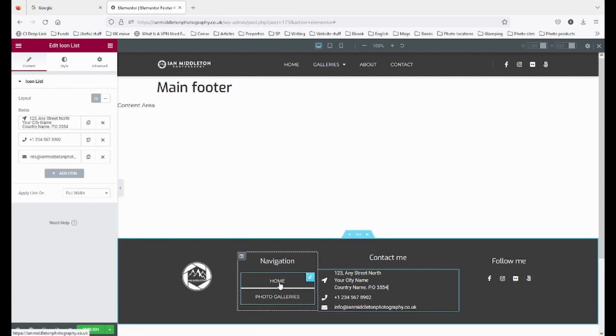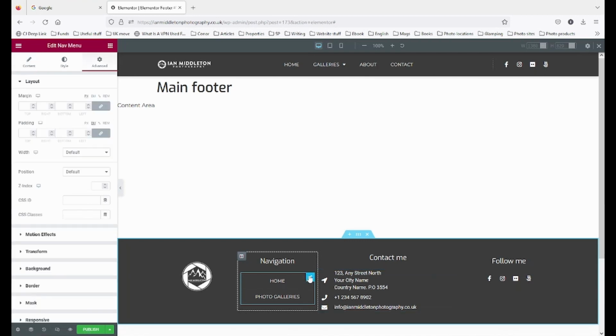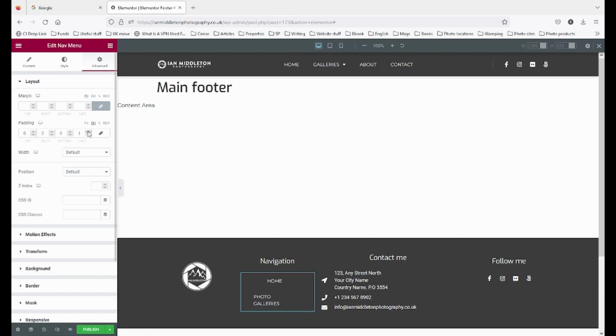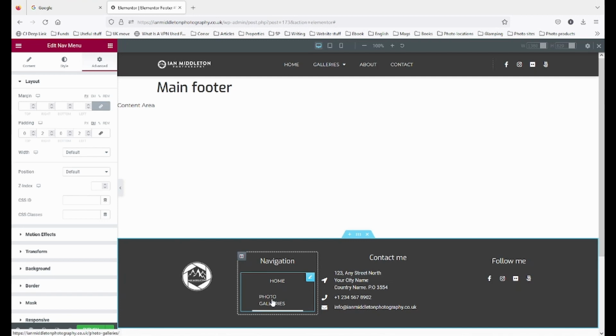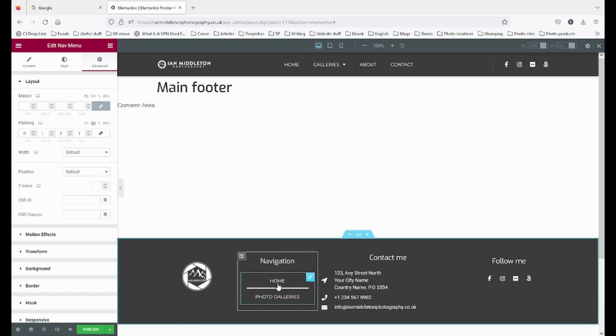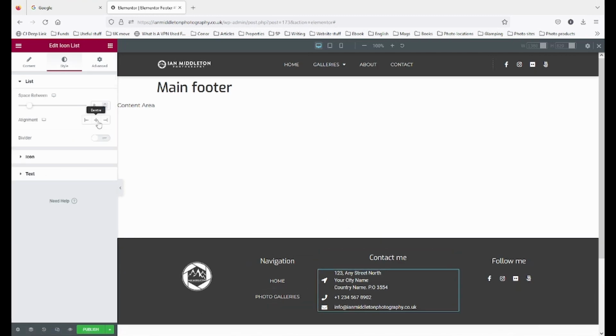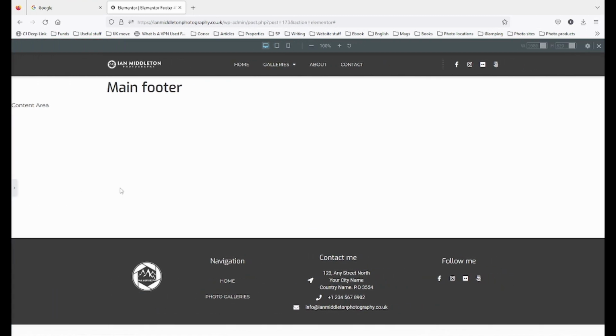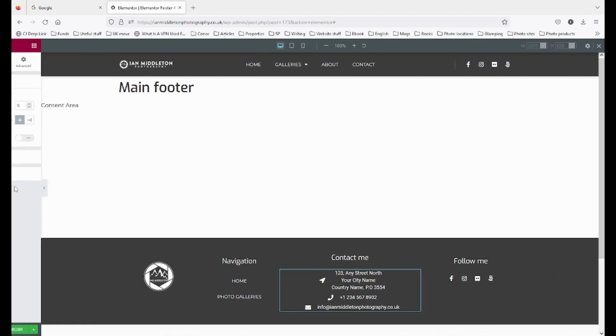Now, one thing you see here is that the underline is quite long because it's stretching full width. So one way around that, again, is to select the widget, go to the Advanced column, go to Padding, unlink, and just make adjustments to the left and right if you want to. Now you see that this is going off like this, so take it down, and now you can see that it's reduced the width of the underline there, and so that's a neat little trick. We can centralize the Contact Me section if you want to, and there you go. We can add other things in here as well.